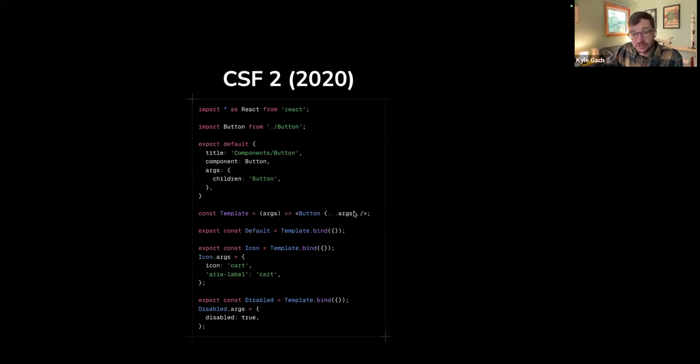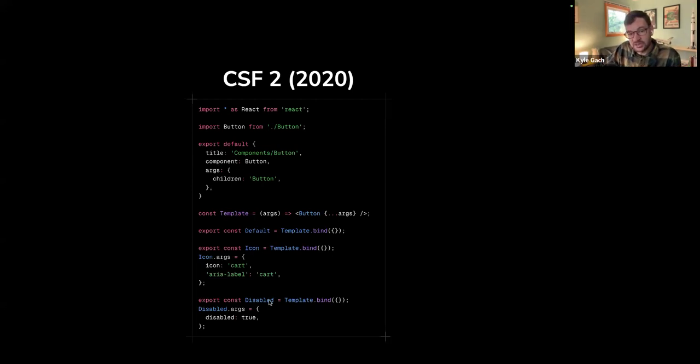And what that allows you to do is now your named exports, your stories, they're just copies of that template. And then you can define args independent of the template. So that means you're not copying this template across, you're just changing the args as necessary. And what this allowed is something we call cascading or inheritance. And so now you can define the args not just on the individual story, but you could actually define it up here in the metadata that applies to every story.